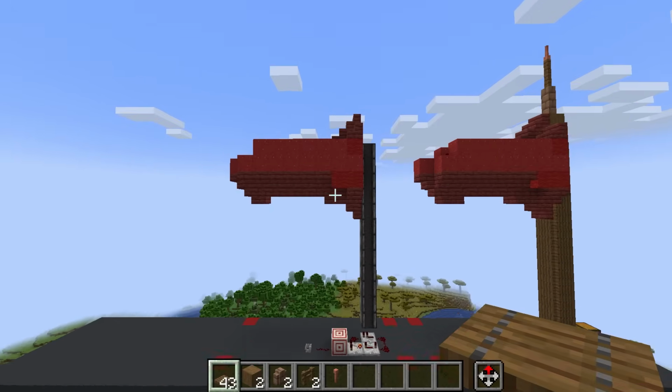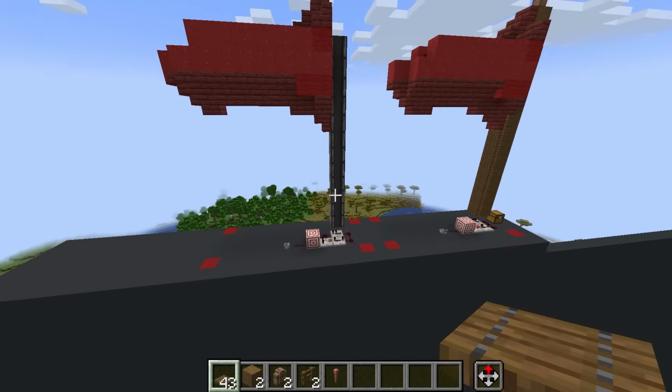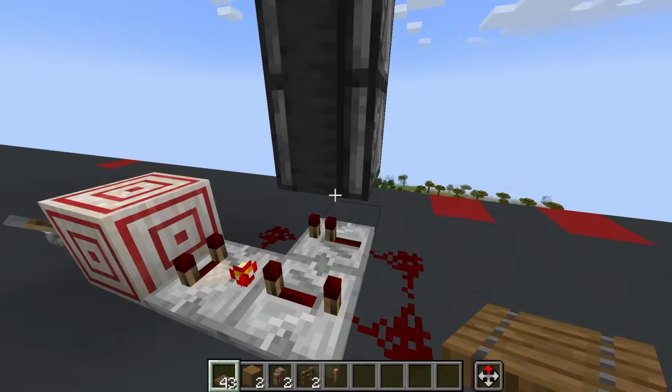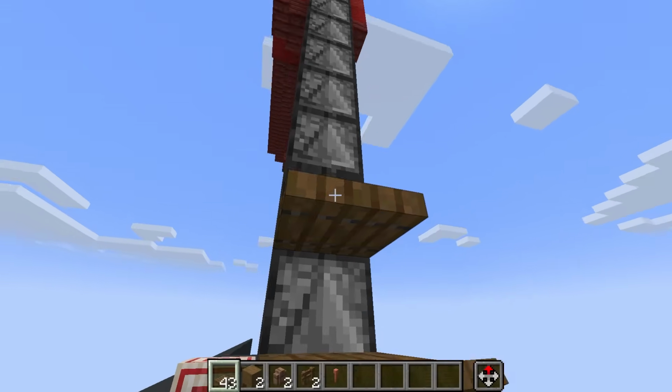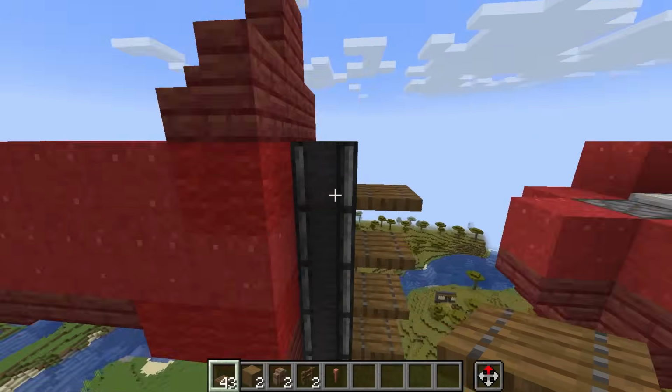At this point, our flag is looking really good, but the pole is a bit lacking. So let's go ahead and decorate it up. We're going to start by taking our spruce trapdoors and running them up all sides of the observers.